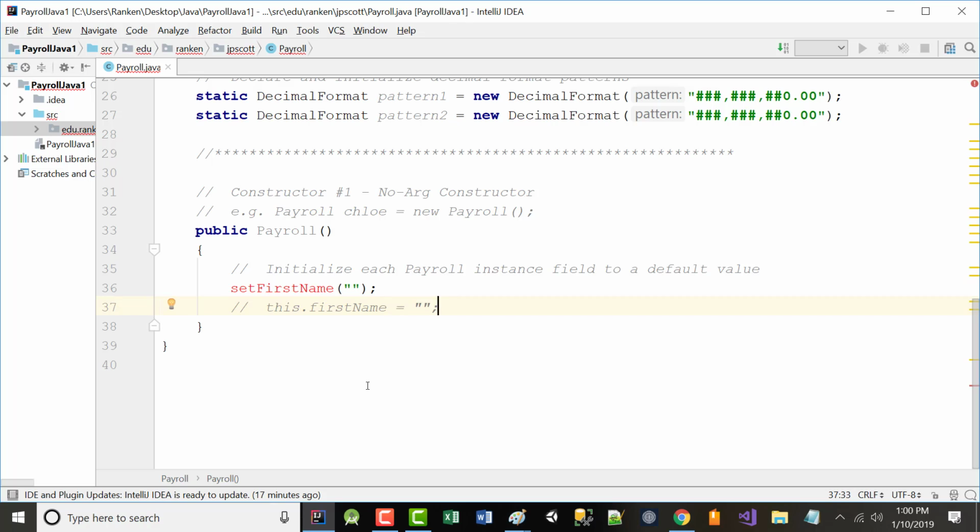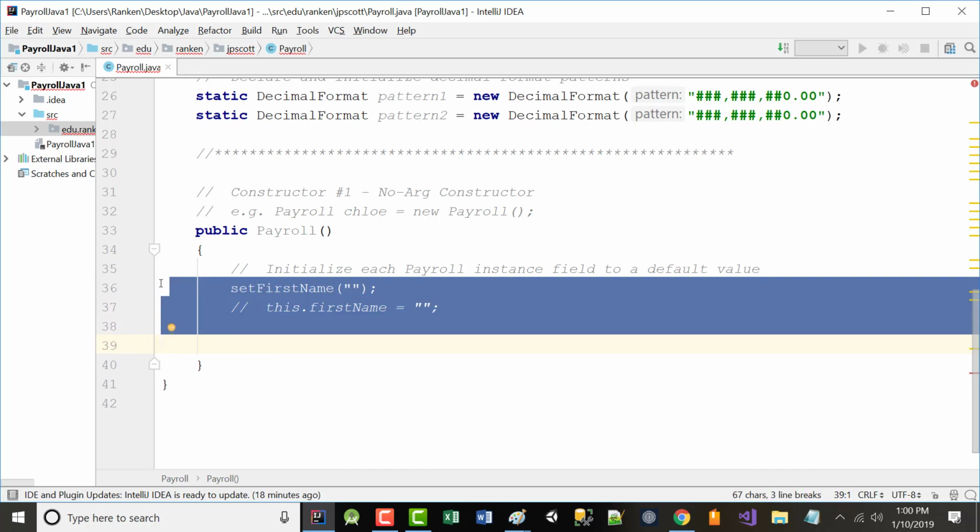But I'm forcing it, I'm calling set first name. So I'm making it happen. I'm taking total control right there by using a set method. A set method is known as a mutator. That means you are actually physically changing something. And again, I'm getting this red in here because it doesn't exist. All right, we'll make it exist in a minute.